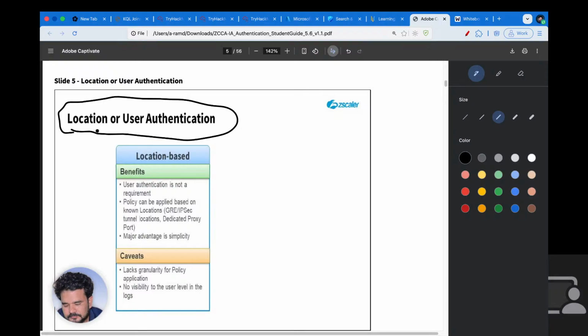Location based authentication happens when, suppose in your company you are using laptops, servers, printers, IoT, CCTV cameras, or other smart devices, and some other tools as well. Those tools actually do not support authentication, right?